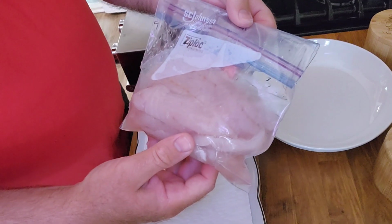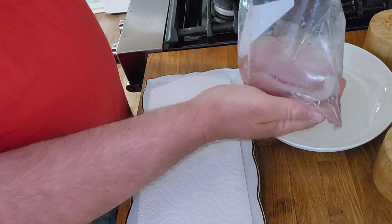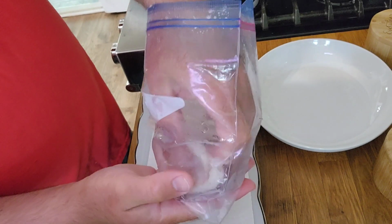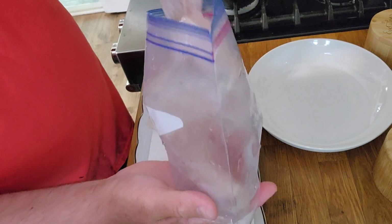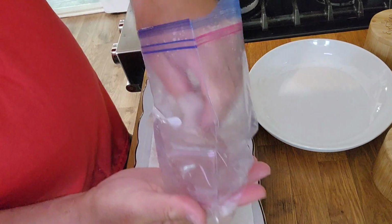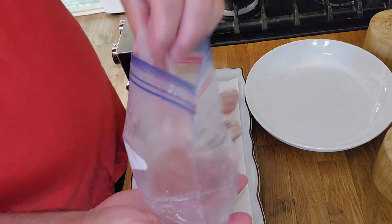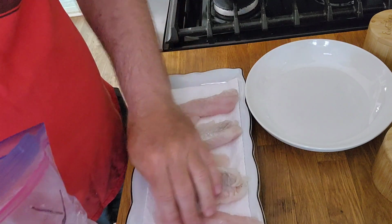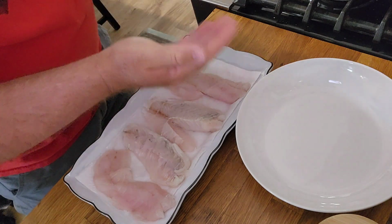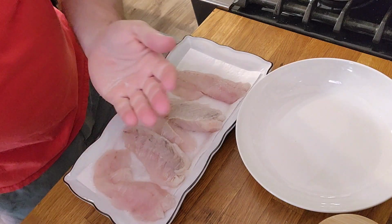Okay, got some trout here. And what I'm going to do to start off with is I'm going to get this out, and this is speckled trout, speckled sea trout. I'm going to pat it dry because I want to make sure when I fry this that it is completely dry. So, let out on some towels here. I'll get some other towels. I'll pat this dry. All right, and now that I've got this dried off, I'm going to put a little sea salt on all my fillets right here.